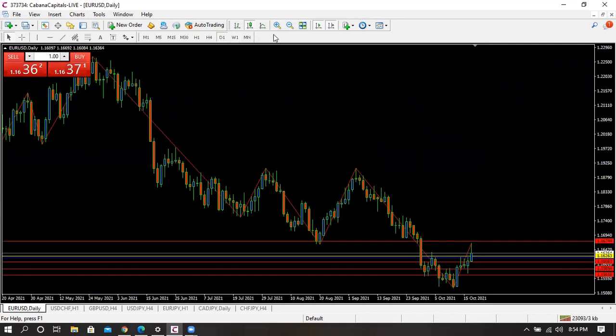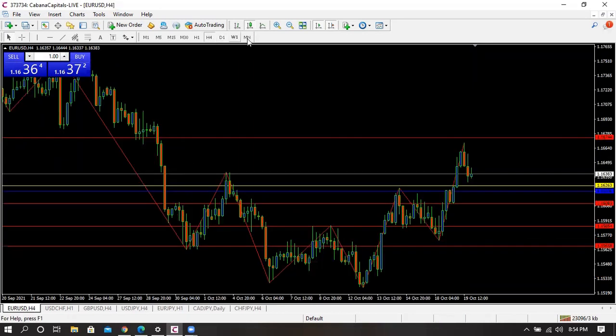Let's see what we have on daily. Now on daily, the market just broke a previous resistant level, which has become a support level. That tells you that the buyers are still in control. So when the market breaks a resistant level, what happens? It aims for the next resistant level, and this is the next resistant level turned support. So like I said, if you want to buy tomorrow, based on what we saw on the weekly time frame, you will buy from this level.